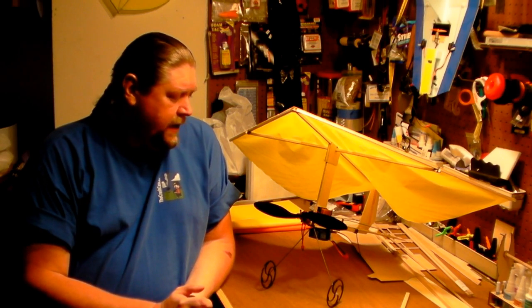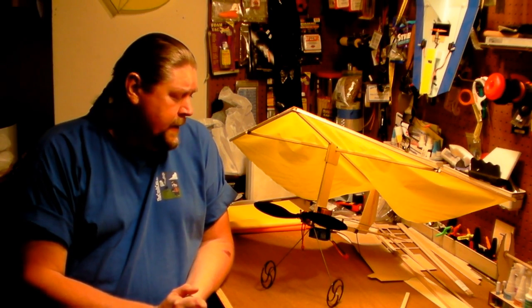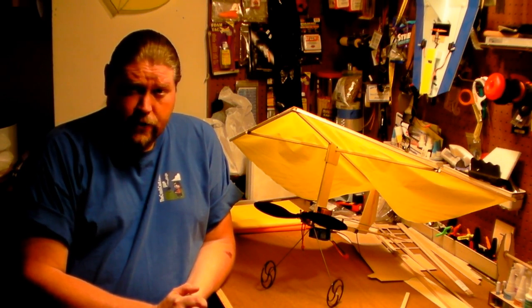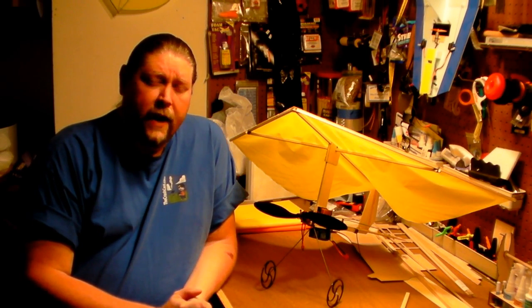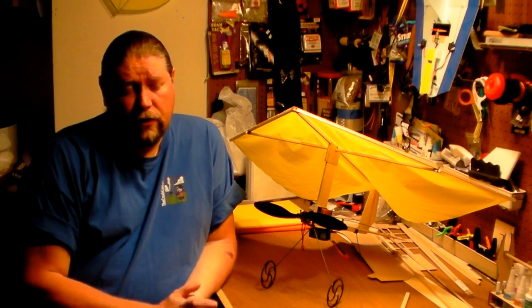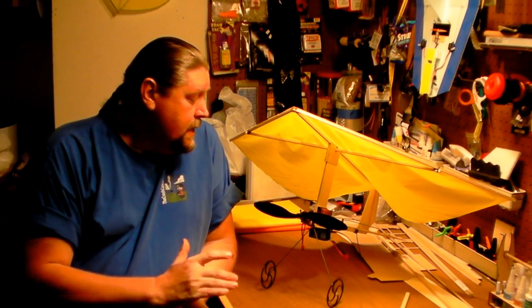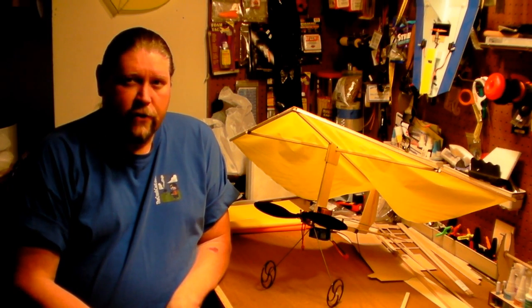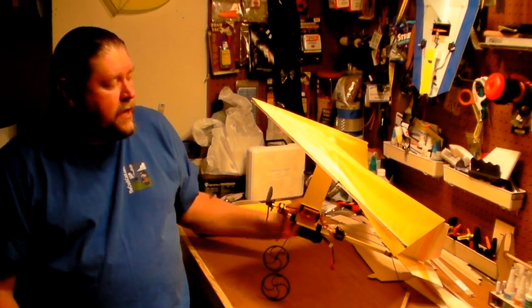This particular aircraft weighs about 14 ounces. I've got a 370 to 400 size electric motor for it, and we're running a 3S-1300. I think I can fly it on a calm day with a 2S-1300 LiPo, but I actually prefer the 3S. The battery is right on the CG, so you can put pretty much any battery you want within reason. A 2S-2200 might be the order of the day for some nice, slow, stable flight. It flies well — it's a floater. When you get off the throttle, it wants to fall. We've got a high angle of attack, so we're pretty much just dragging this thing around by its sail.